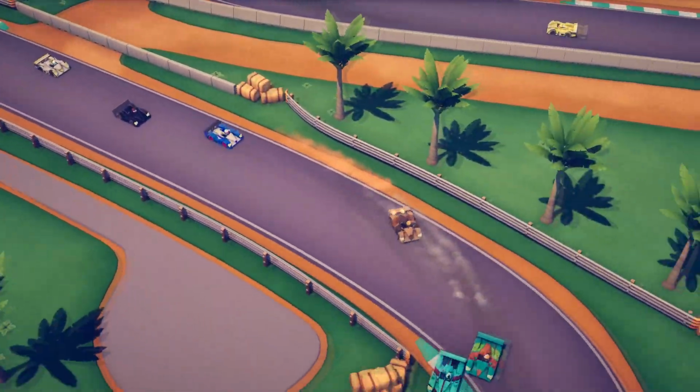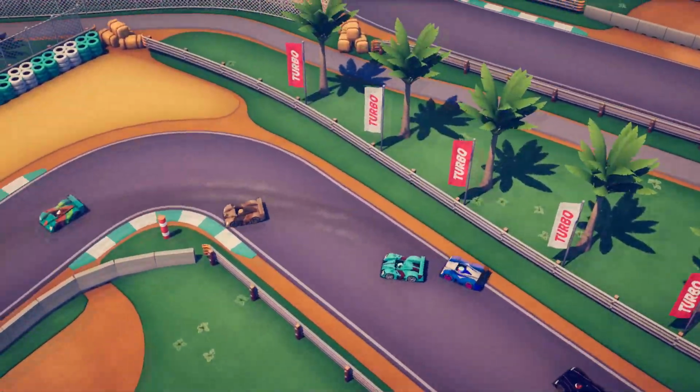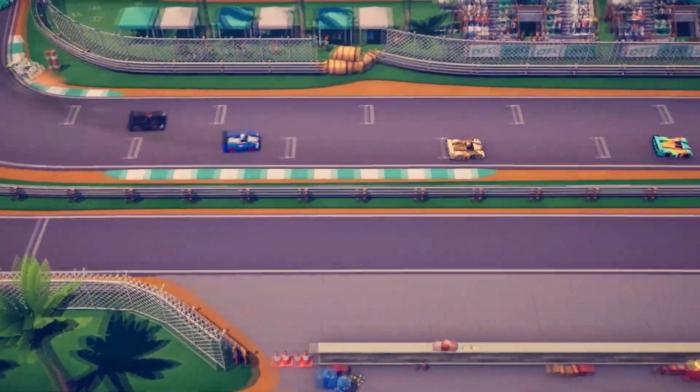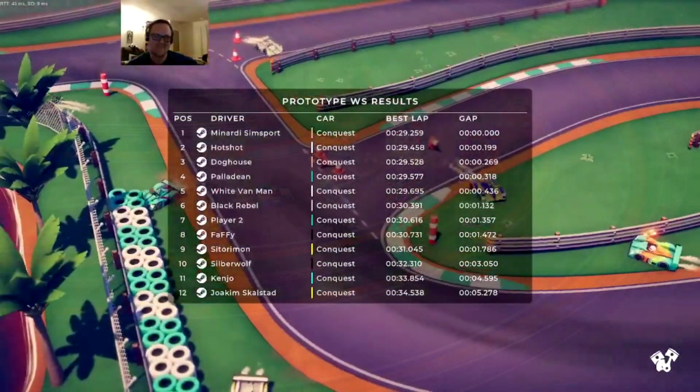Very, very key. And there you can see Kenjo getting a problem up ahead, and then he has a bigger problem in this corner, running out wide and ending up at the back row of the grid. Hotshot tried his best, but he couldn't quite topple Minardi Simsport for the pole position, so it goes to Minardi Simsport along with that extra point ahead of Doghouse doing another fine 3rd. Paladin a superb 4th, his best effort of the season ahead of White Van Man, Black Rebel, player 2 Fafi, and then Satoramon, Silver Wolf, Kenjo with his troubles, and Joachim Skaustad rounding out the order. I think that might be White Van Man's lowest grid position as well.